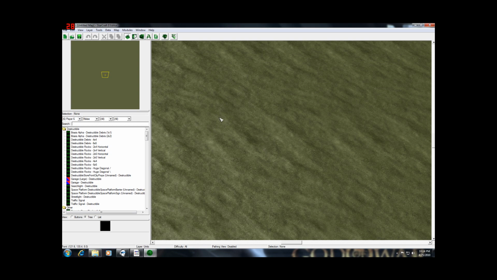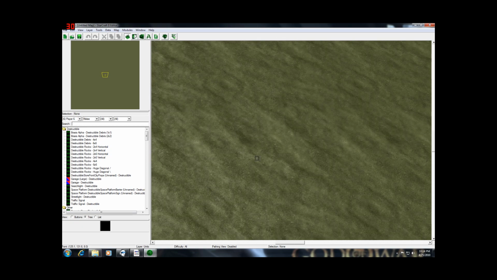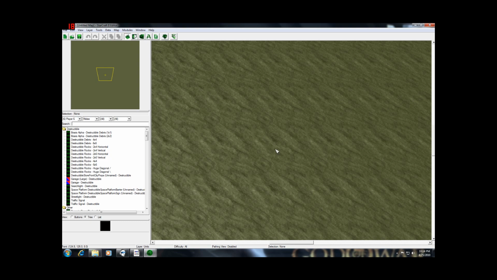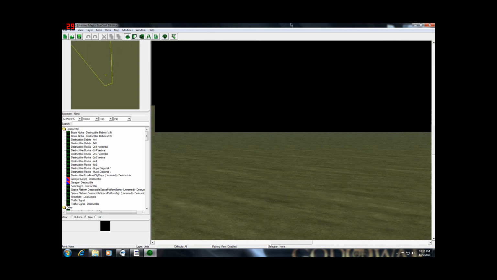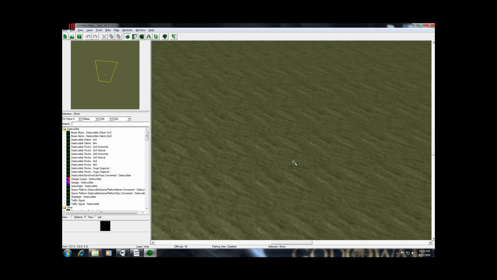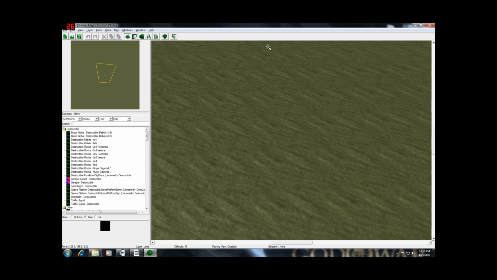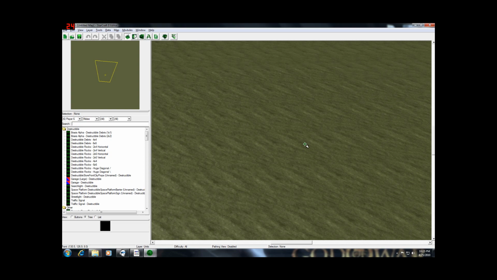First, let me tell you about the camera controls. You can use your mouse wheel to zoom in and out. You can also use shift and right click. Control and right click alters the three-dimensional plane, so you can view 3D space. And alt and right click brings the camera vertical, up and down.